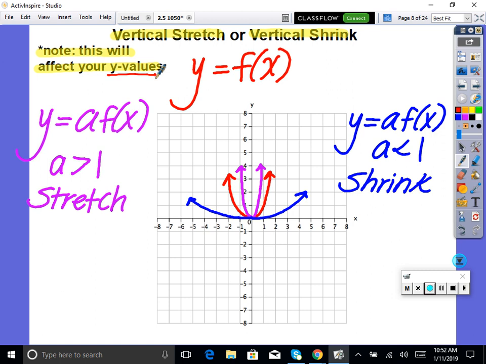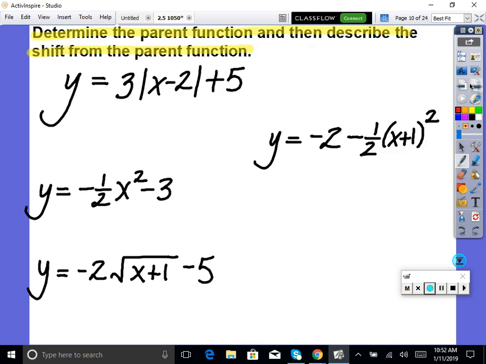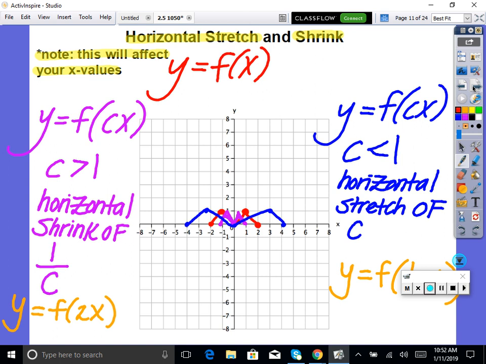Now here's why we have to state the word vertical. Because we've never seen before at our level until now, horizontal. Wow, I wasn't there yet, but that was my train of thought. We're going to have horizontal stretch and shrinks in a minute. So we'll get there, but I just wanted to make a point of why we have to say the word vertical now, because we've never seen horizontal yet, but we'll get to it. Okay, let's go back.